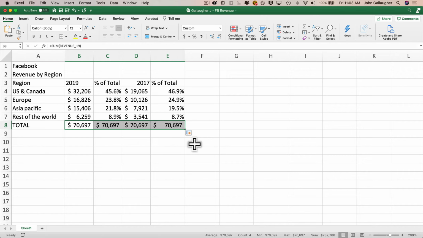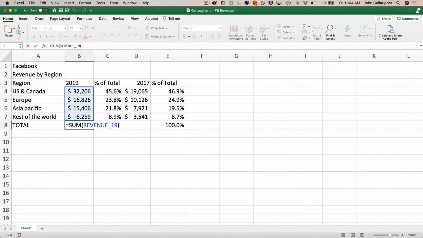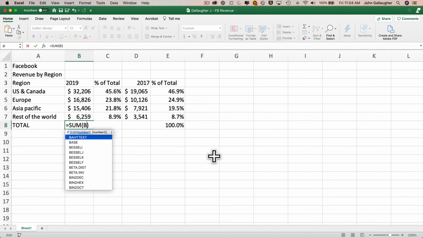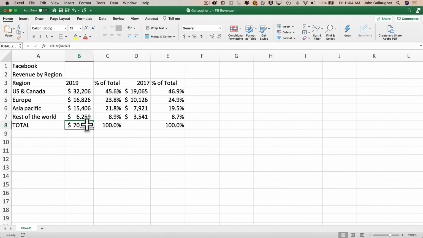So let's undo the mistake, and why don't we return to cell B8, and we can replace the named reference that we have in here with a traditional range reference. So if we type in B4:B7, it hasn't changed to the named reference. So now we'll press return, and if we drag to the right, we're no longer copying the formula of the named range, which was an absolute reference. We're copying our relative reference.